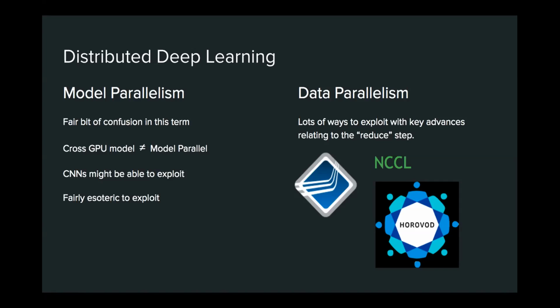There are a couple of different tools showing up in this place. The symbol here that people might not recognize is OpenMPI. MPI has been a standard since supercomputing for exchanging large buffers of memory in a principled way. NCCL is NVIDIA's extension of that, which they've optimized for their NVLink infrastructure for cross GPU interconnects, so that you can share data directly from GPU to GPU. And Horovod is one example of a distributed update framework. It's from Uber, and it uses the idea of sharing the gradients as part of the updates as the models progress, rather than averaging the parameters, averaging gradients.